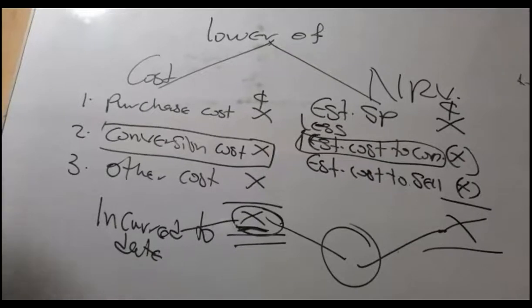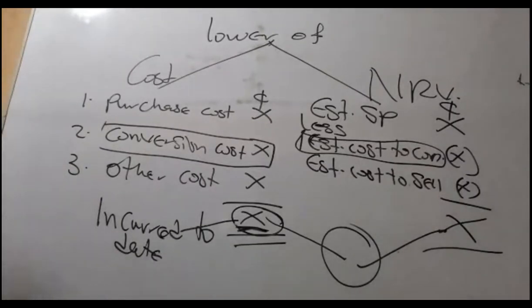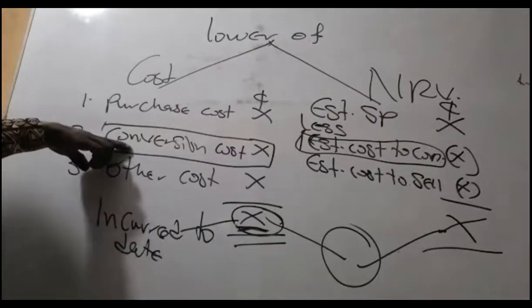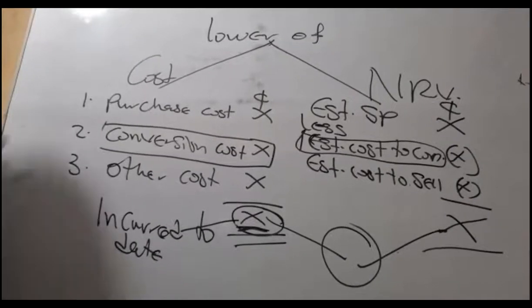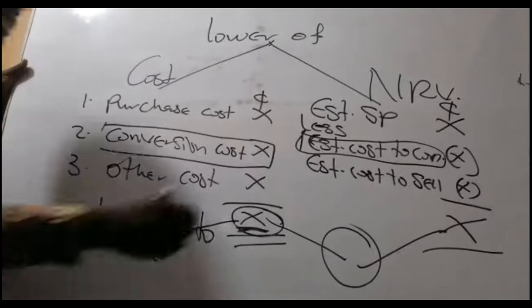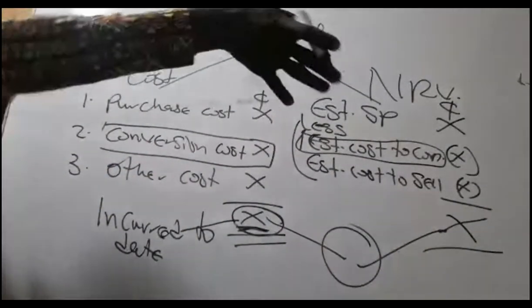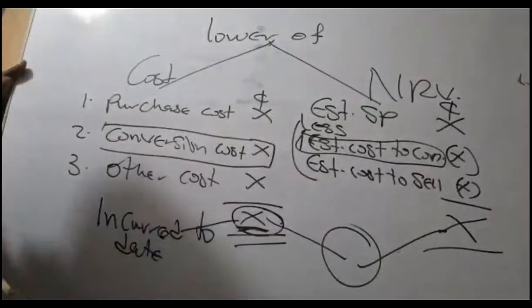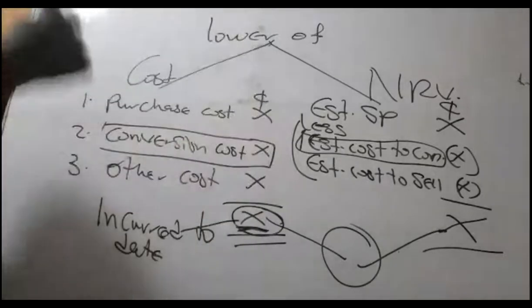You've already converted. In fact, if you put rice in a machine for 2 years, the rubber will get worn, so you have to change the rubber. So the conversion costs have been incurred already. You've converted it already to the small one. Good. Now, all these costs are not actual, they are estimates. They look into the future. Should I sell these goods? What will be the cost if I should sell these goods?